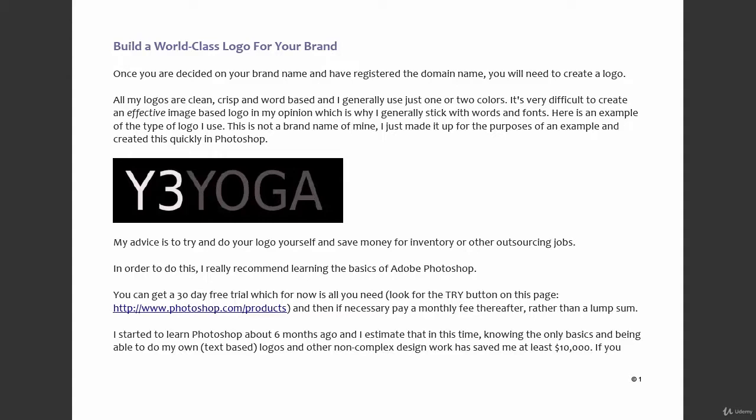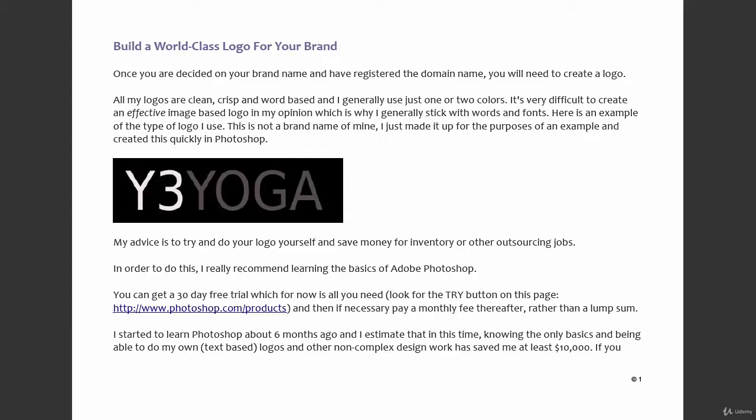So what I recommend is to actually get Photoshop. Now, Photoshop used to be incredibly expensive. I think it used to be about $700 or something like that. But now they do monthly billing, and you actually get 30 days for free. Just need to remember, unless you want to continue, to cancel your subscription before the 30 days is out. But even if you don't, I think it's only $30 or $40 a month or something like that. And it's something I use all the time.